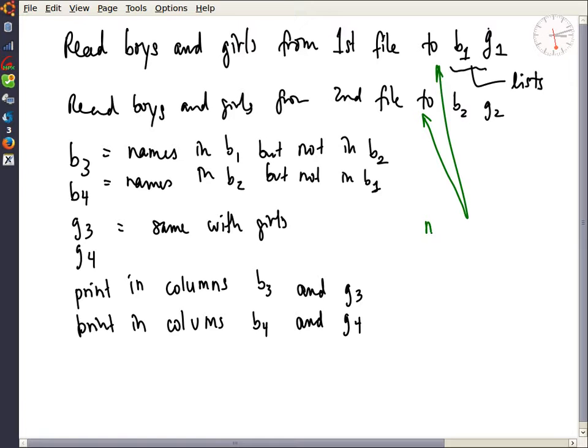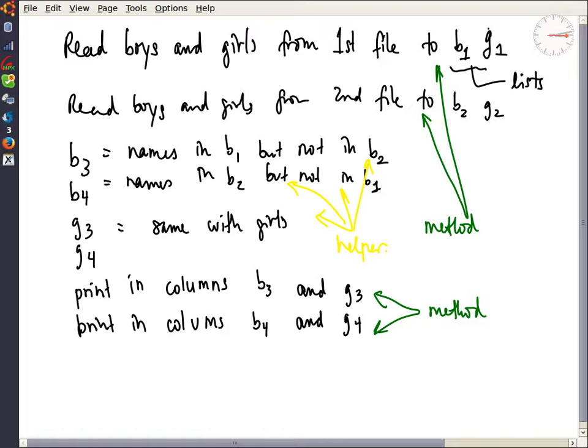And so we'll make that into a method. The printing thing seems to lend itself to a helper method. We have a list of names, we have another list of names, and we're supposed to put them next to each other. And there's names in one list but not the other. That seems to be four times the same helper method. So now it looks like my job is to produce three different helper methods.